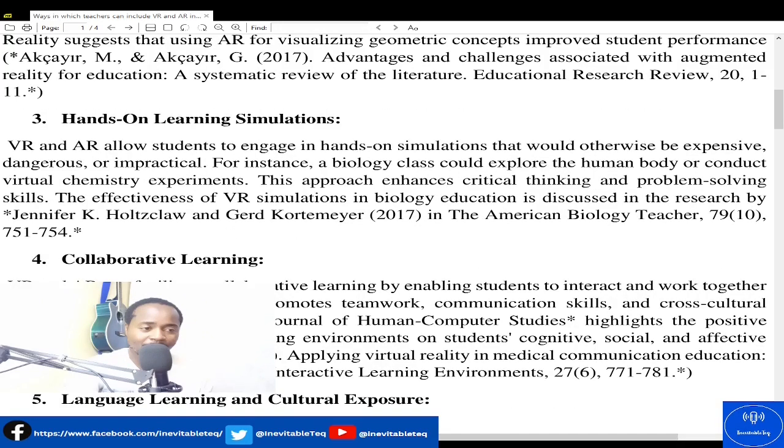some practical bits of something you are teaching them may not be possible physically, but if you use virtual reality, it becomes feasible and practical, and you are able to teach these students and they are able to understand even better, which is the main thing that teaching is all about.